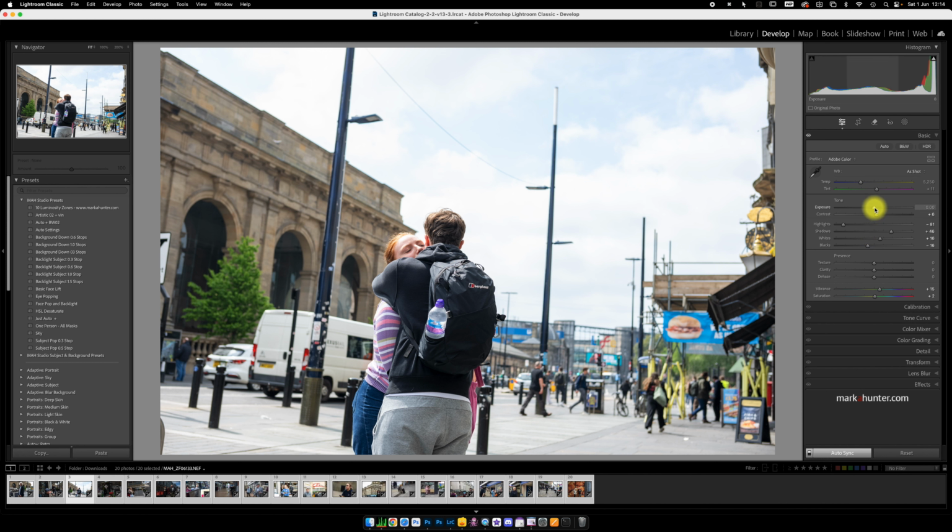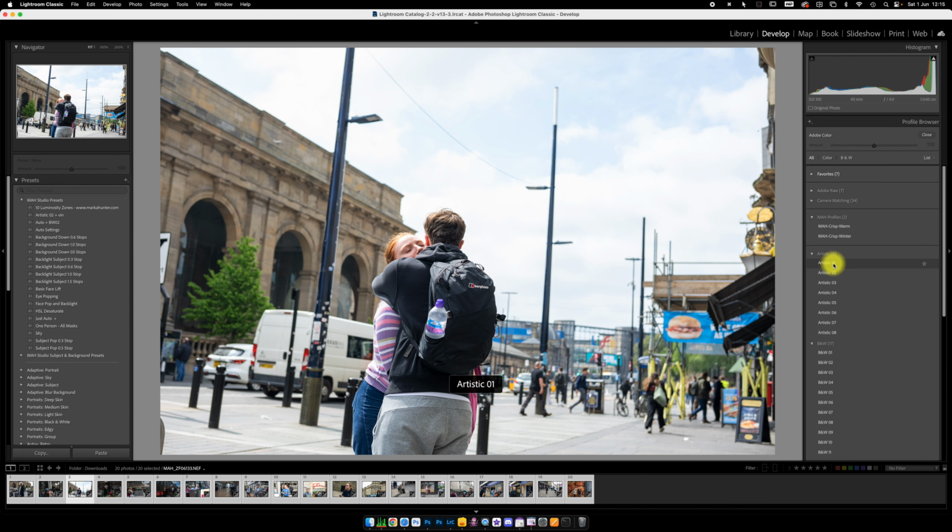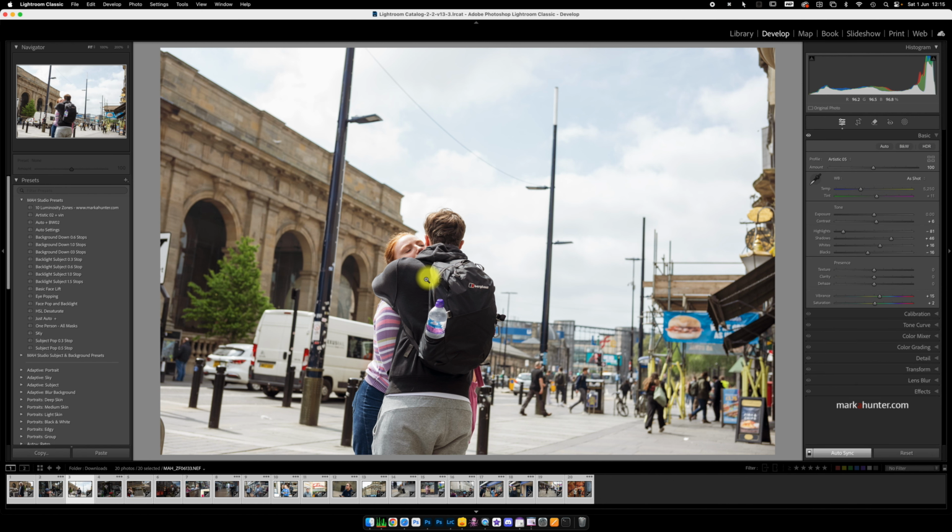So I can use this as a means to multi-edit, but that isn't really very good because these were indoors, this one's quite bright, so we're never going to have a situation here where exposure matches them, which is why auto was a better one. However, there are things which don't care you can get away with, such as applying profiles and having them run across, because this is about the look and feel that you want to be applied to the pictures. So let's go for Artistic 5 and close. And now Artistic 5 will be applied to all of these.